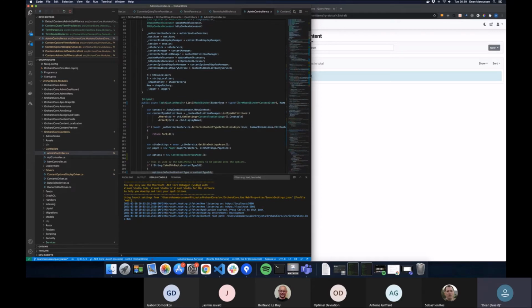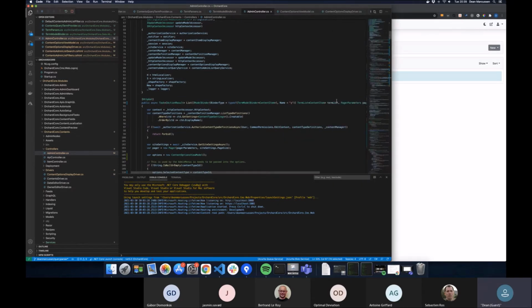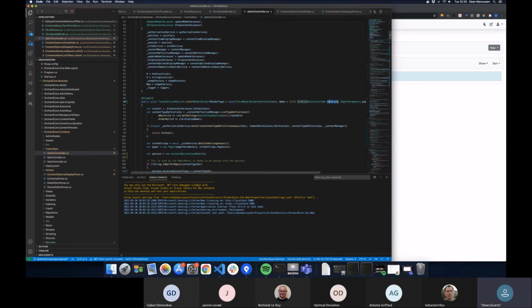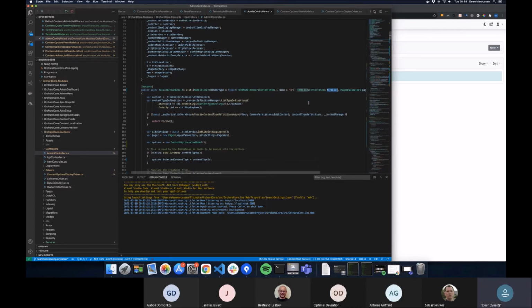On the controller itself, it injects a term list, and the query string is Q. So it pre-parses it before it arrives. Still need to do a little tweaking on that, to be honest. It's not working quite as I wanted it to. So we'll see. That's great.